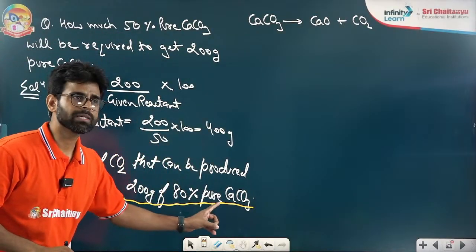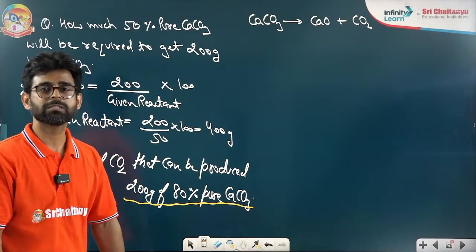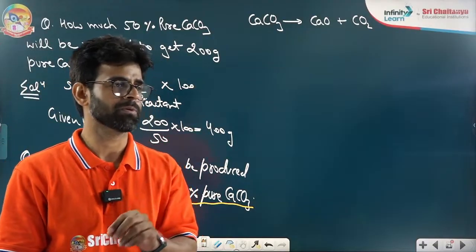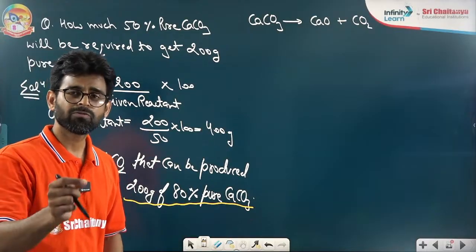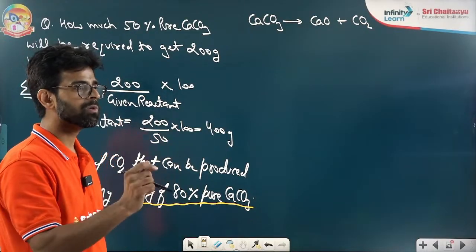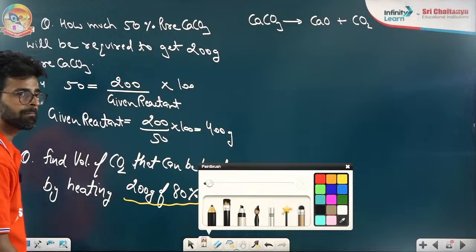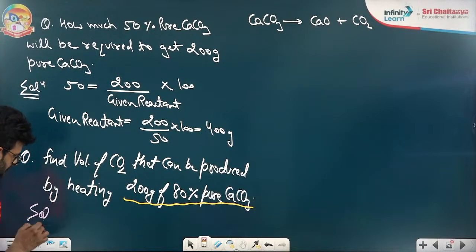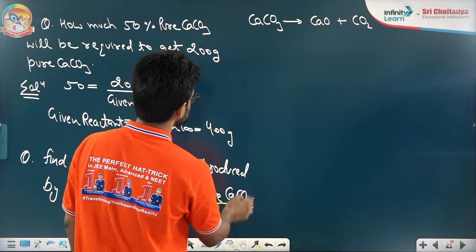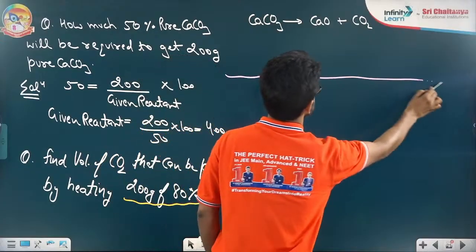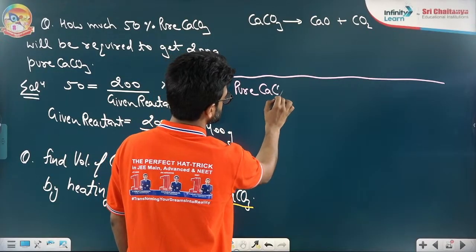They're writing here 200 gram, but this CaCO3 is not pure. Out of this, only how much is pure? Only 80% is pure, beta. So first of all, find the actual CaCO3 or pure CaCO3, right? By the previous concept I told just now, right? First of all, find the pure amount of CaCO3. Okay, I'm writing here a little bit, you see. Before starting the stoichiometry, find pure CaCO3.